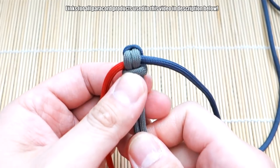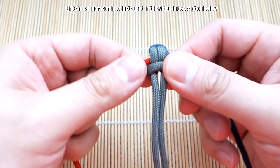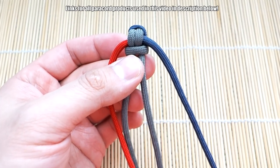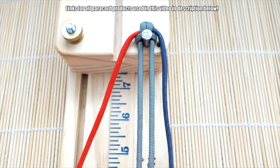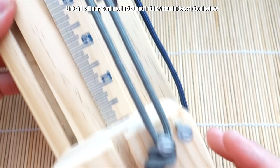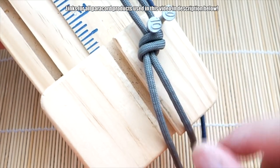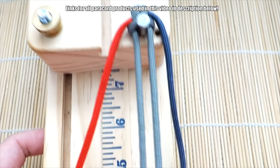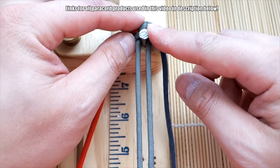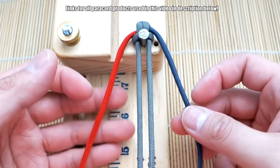I've got that set up. Now we're going to switch to a jig — I would suggest you use a jig for this one, it's just a lot easier. I'm set up on my Mr. Coops jig today because it's got the nails on it. I just have a simple overhand knot down here just to hold everything in place. I don't think this nail should be a problem because we can just keep pushing it up and eventually remove the nail.